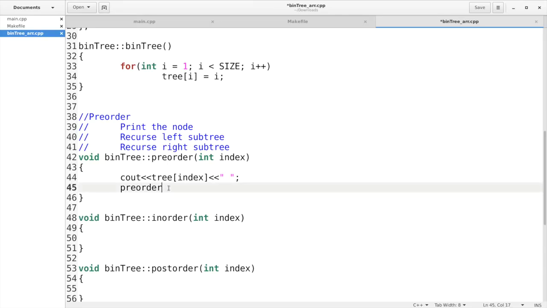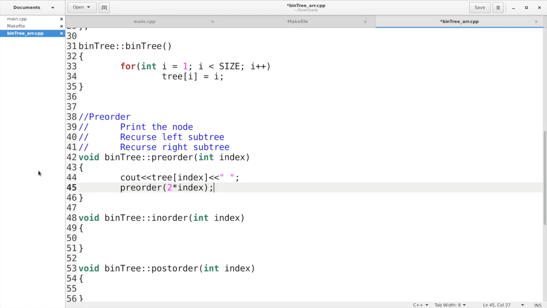So to go there, all we need to do is call preorder and pass it 2 times whatever node we're currently on, which is index. That recursively calls preorder going to the left.